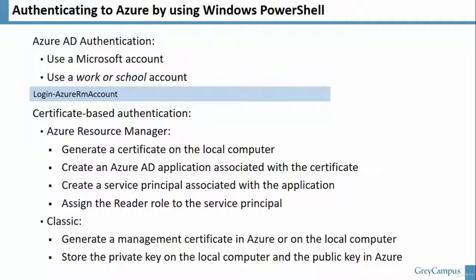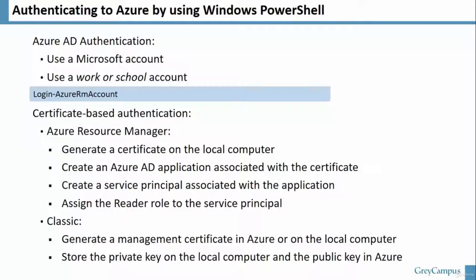An Azure Management Certificate is an X.509 v3 certificate that associates a client application or service with an Azure subscription. You can use an Azure-generated management certificate, or you can generate your own by using your organization's public key infrastructure solution or a tool such as MakeCert. To use an Azure-generated certificate in Windows PowerShell, you can run the Get-AzurePublishSettingsFile cmdlet, which will open a web browser in which you can sign in to your Azure account and then download a certificate file. After the file downloads, use the Import-AzurePublishSettingsFile cmdlet to store the certificate securely in your local certificate store.